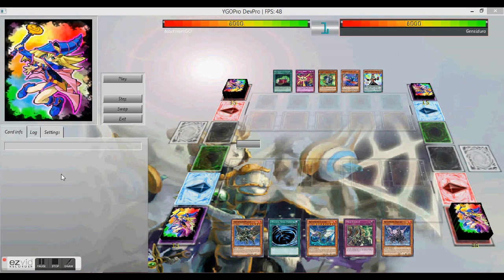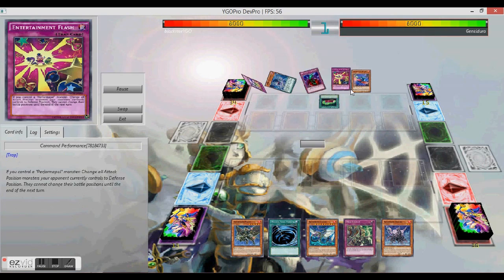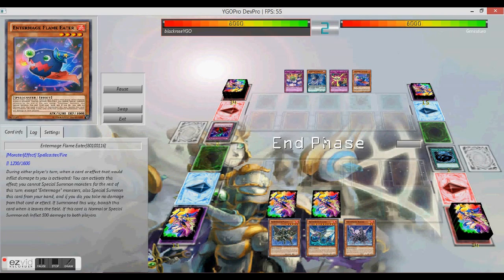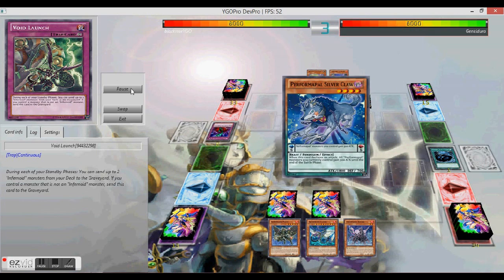I thought, why not? We'll do one more duel, because that was pretty fast. Okay, so I'm facing him against Perform Pal Entermage. He doesn't draw too good. He just plays his cast change. I destroy his back row, set 2. I couldn't really do much with the hand I had.